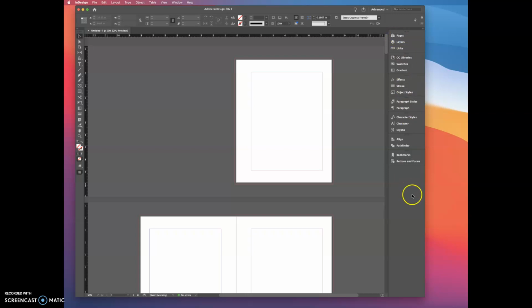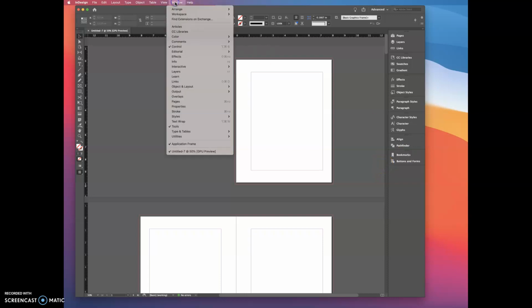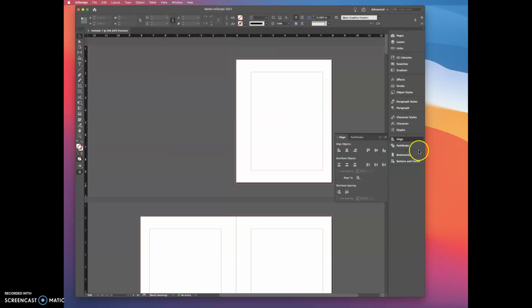Now, if you're not seeing this tool in the same way on your screen, you want to make sure that you've gone to Window, Workspace, and Advanced. And even then, I've added a few things that I find useful, that you may want to go ahead and add in manually into your toolbar so that you can work quickly and efficiently. So just take a screenshot of that and you can go back in and add the different elements that you're missing through the windows here, and you would just open something and then drag and drop it into this bar if it wasn't already there.